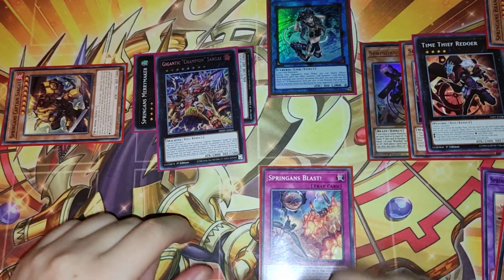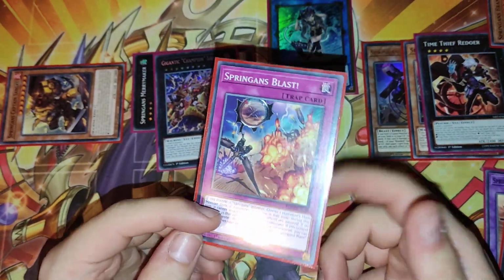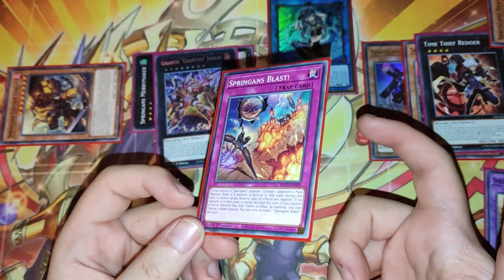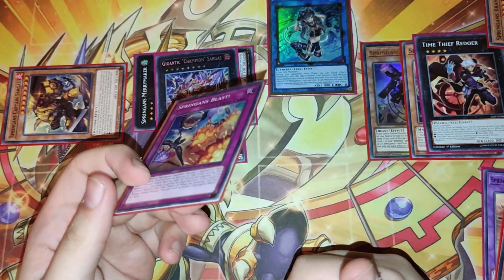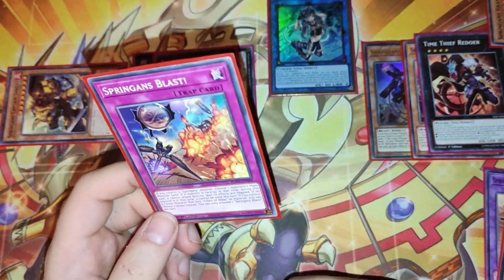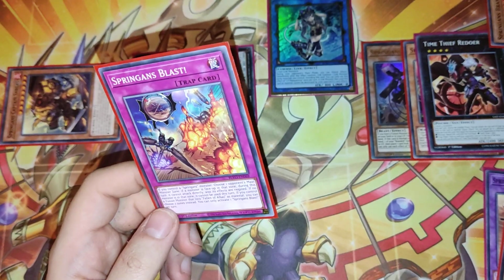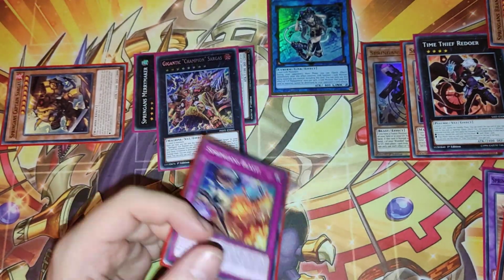Anyway guys, thanks for watching. Apologies I didn't mention Blast earlier on enough, but I've chosen this as my chosen Springan's Trap to use because I found it quite handy. But try Interluder and also try the other one, Call, because that can help revive your card as well.